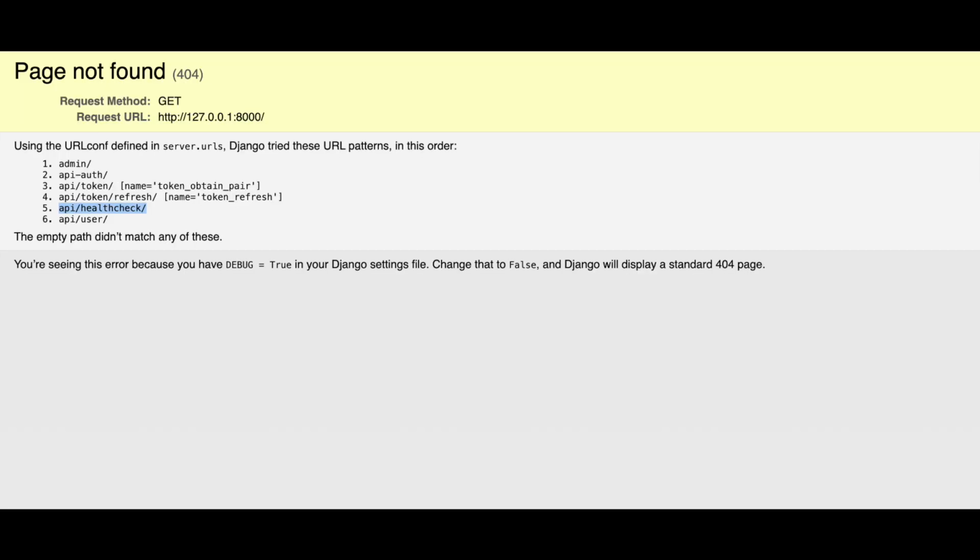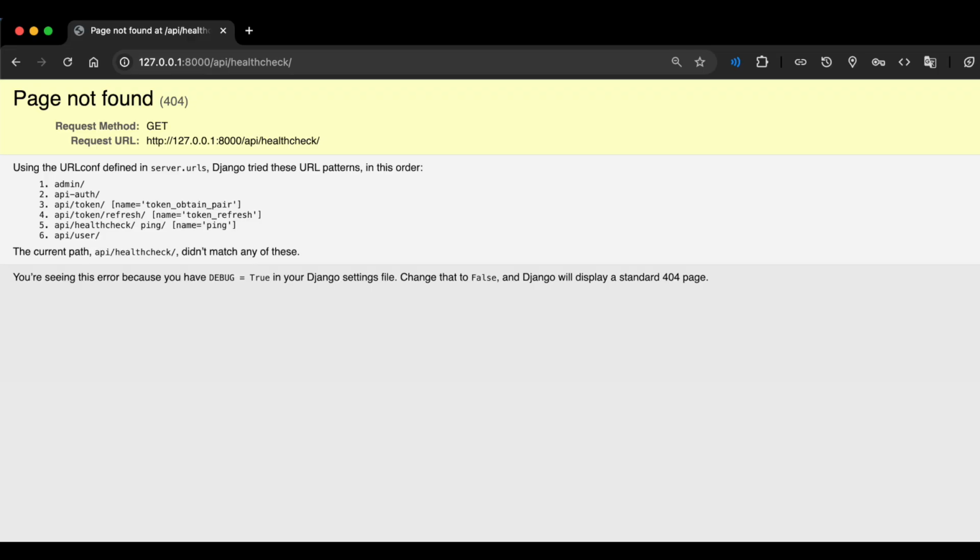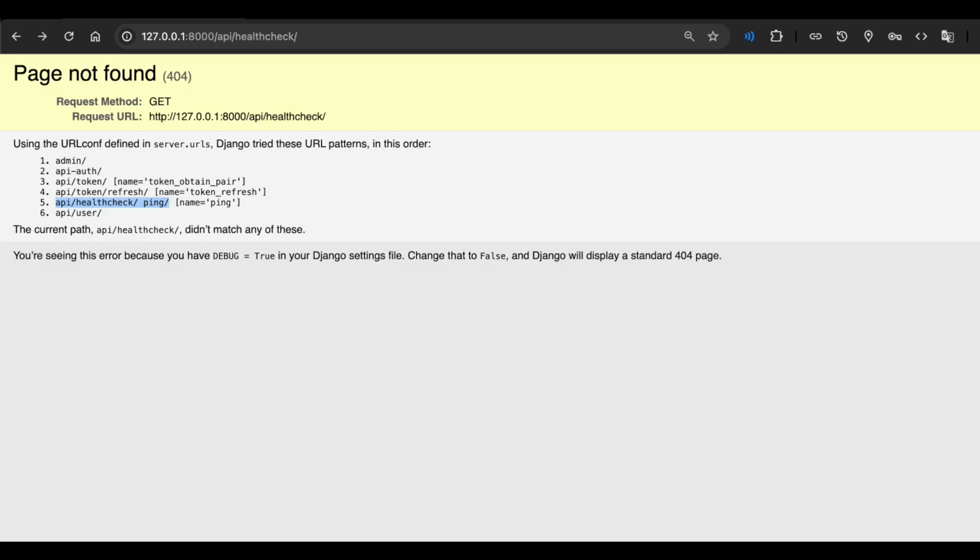We're going to go to API/health check. You're getting a different error message. This is actually quite good. This one says there's nothing found at API/health check. That's because it's actually API/health check/ping. So we're going to put ping on the end and do it again. And it's going to give us Pong. That's just its way of proving it's alive. So we've already got that. Where does that come from is probably the first thing, and that's what we'll dive into.